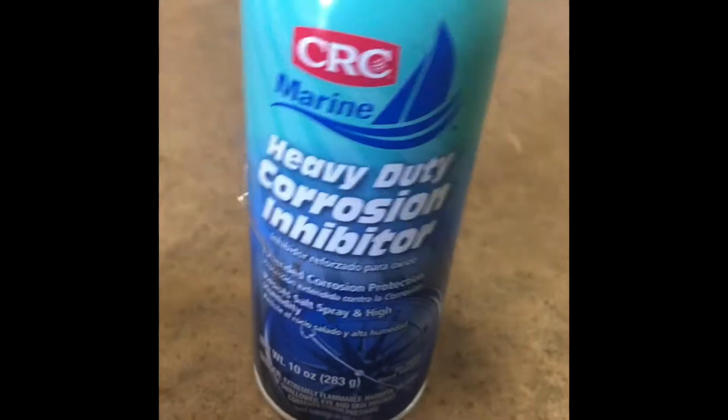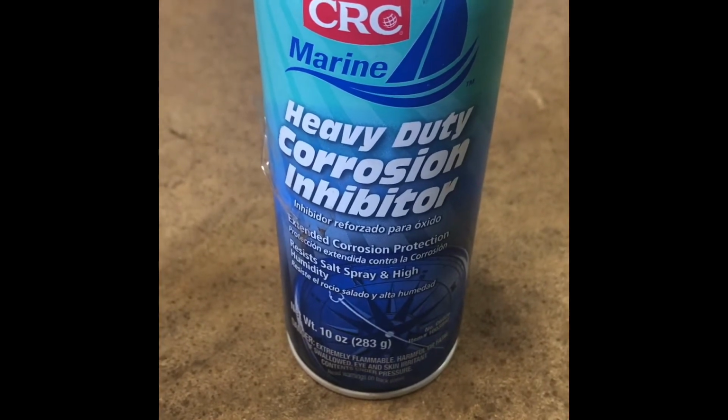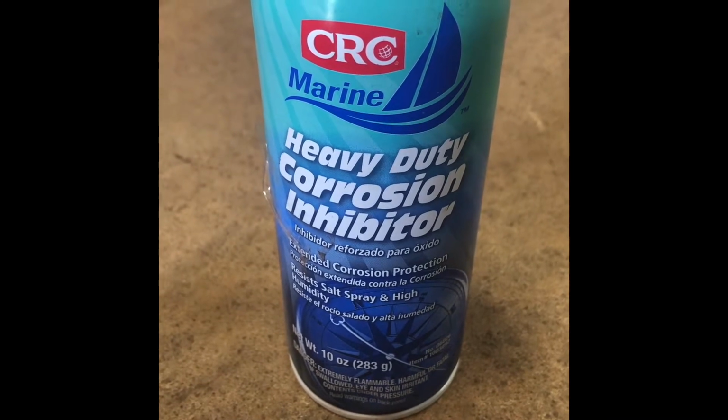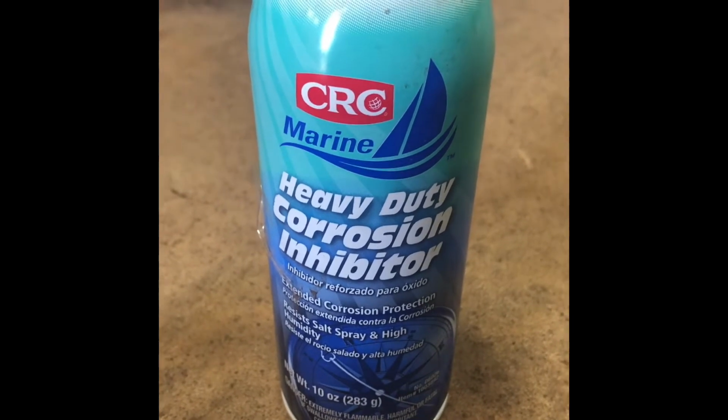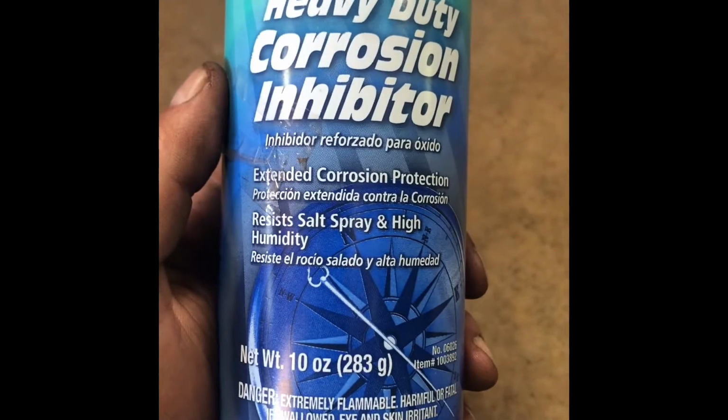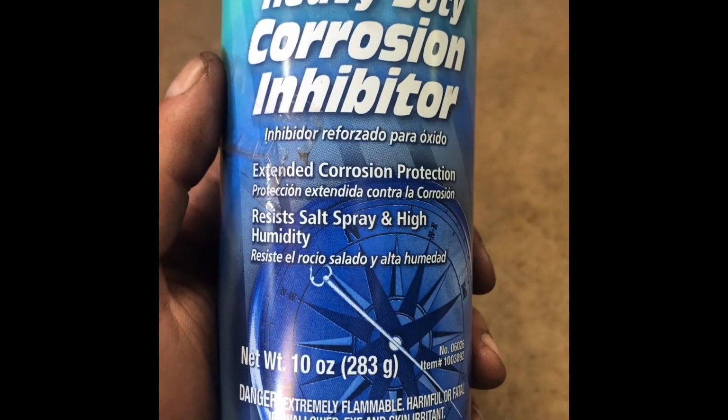Found some spots under here that I wanted to get with rust preventive paint, and got that all done. Now I got some heavy duty corrosion inhibitor stuff that I use on the Denali to keep it from rotting out underneath. Basically this stuff is for marine trailers in salt water, resist salt spray in high humidity.